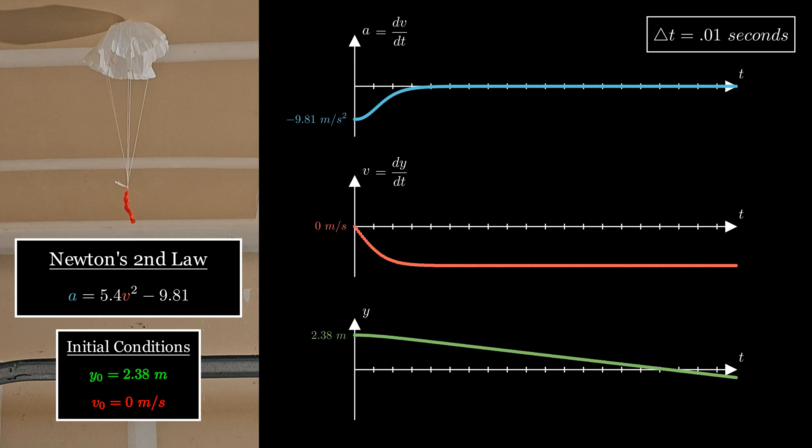So now we've got our full solution, where the parachute man starts accelerating primarily due to gravity, and as he picks up more speed, there's a larger and larger drag force until his acceleration approaches zero, and he's reached terminal velocity.